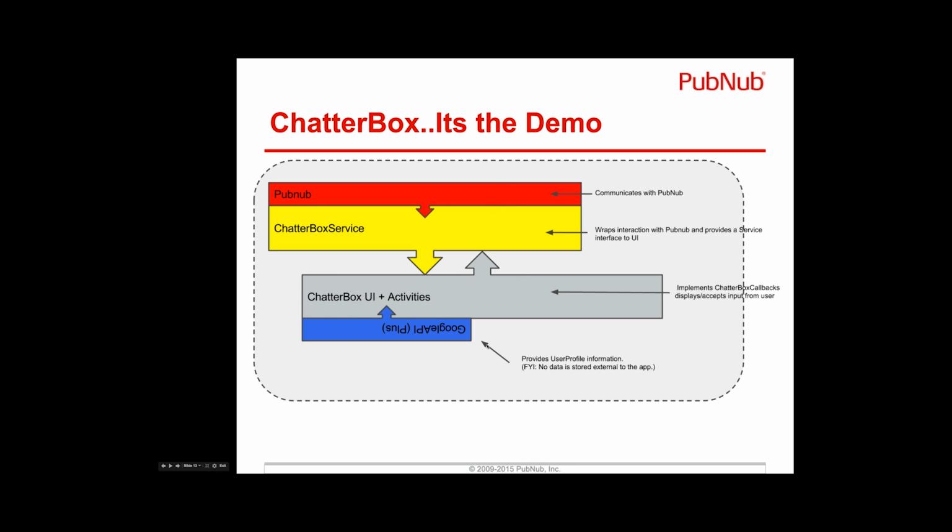Architecturally, you want to stick to a pattern similar to this. Instead of having PubNub throughout the entire application, you want to encapsulate it in one spot. As you'll see, the API is very simple. There are about 5 or 6 different methods that you need to use off of the PubNub facade object. If you can encapsulate it in one spot, it makes it easier to troubleshoot and easier to make adjustments to the application in the long term. So when I was writing the sample application, I created the service. The service interacts with PubNub, and then I have some listener interfaces that notify the UI of chat messages as they occur. Okay.